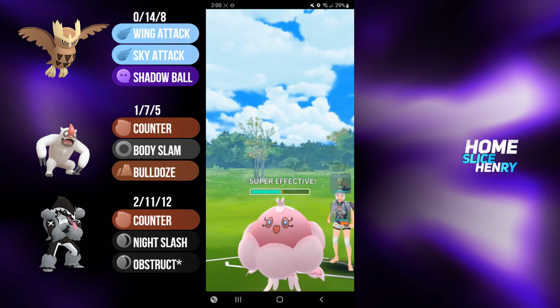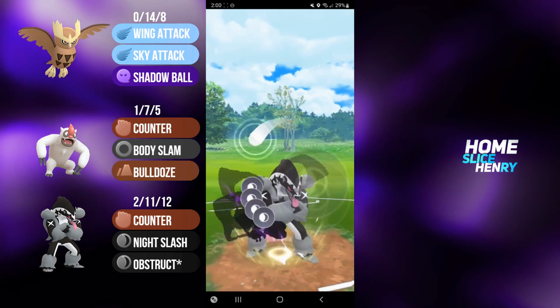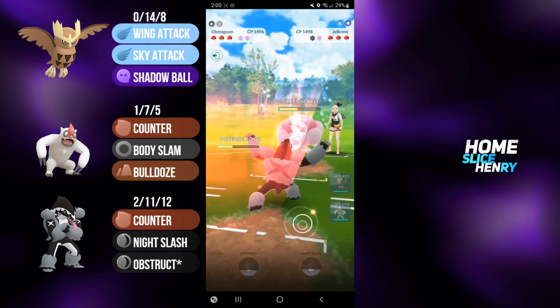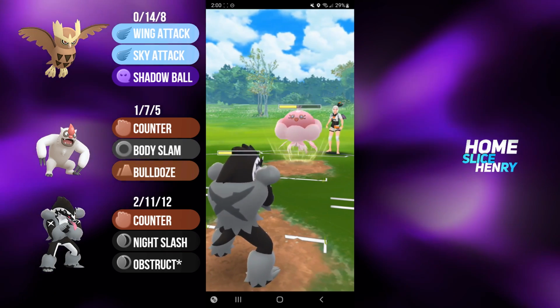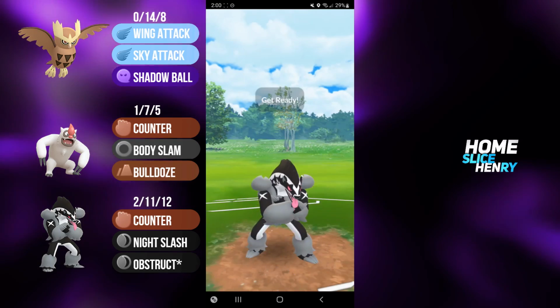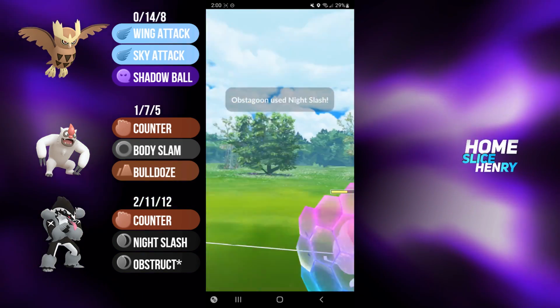I go straight for the Night Slash, because Night Slash is going to do a ton of damage. I farm up, and this time I'm going to bait with Obstruct. Can we get the shield? Yes, we do. That lowers their defense while raising my own. This means that I can now survive the Ice Beam, make it to the Night Slash, and if they want to win switch, they're going to have to give up both shields.